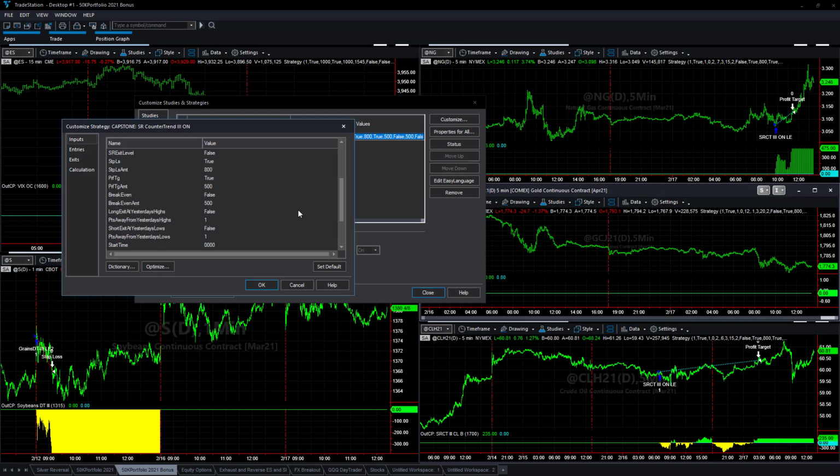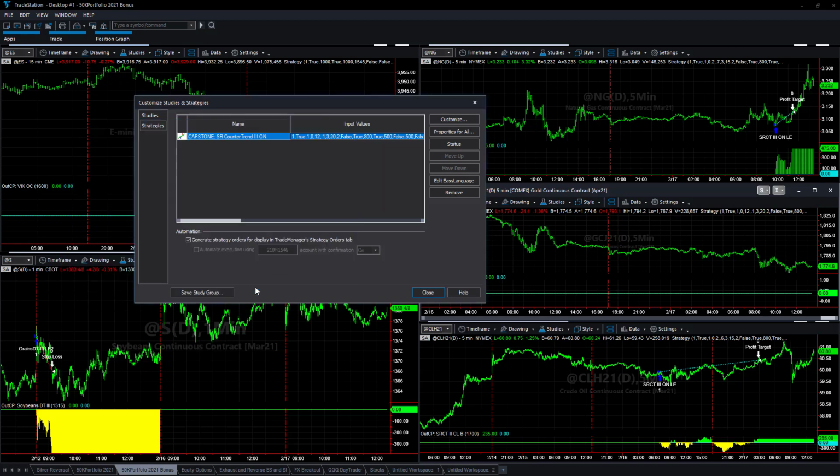This one takes trades between midnight and 2 p.m. Eastern Standard Time, and it will exit. The B version does exit at the end of the day for gold, 1655, and you see that there, day trade exit 1655, and gold closes at 1700. So it'll exit at the open of the last bar on the day.